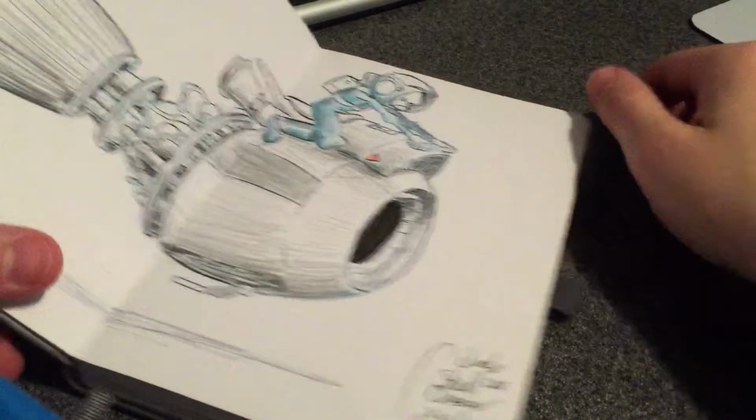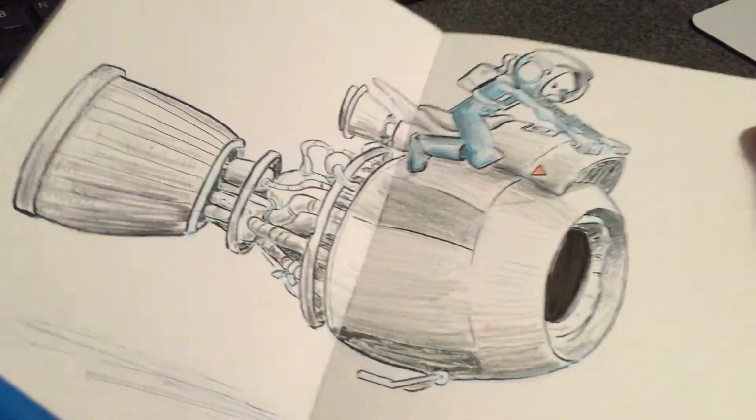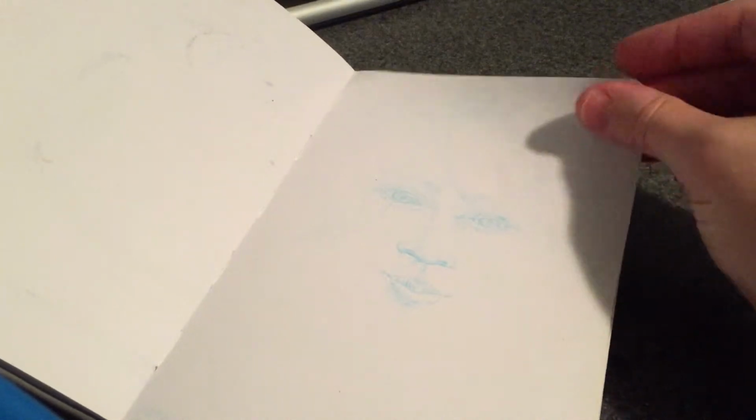Sad cat. Another copy of Jake Parker. This is his Skull Chaser. Just kind of a cool creature character. So it's kind of maybe hard to see on the video, but I got some light blue pencil there, just laying out faces and trying to make that nose not as long, because I tend to do that.